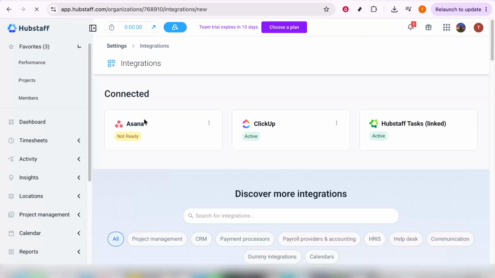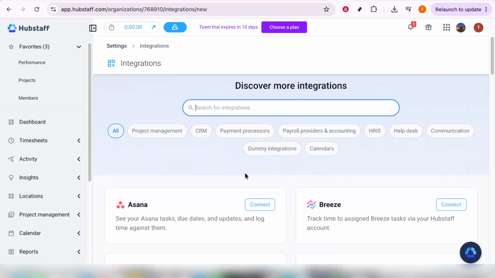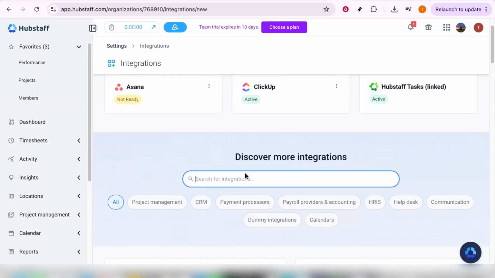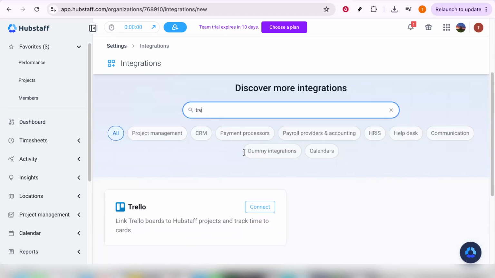Once you've clicked on settings, the next step is to look for the integration option. Now, integrations are wonderful because they allow different applications to communicate with each other, streamlining processes that would otherwise be done manually. In the hub of the settings menu, you should locate the integration option and give it a click. It might be under a tab or a drop-down, depending on the layout of your Hubstaff interface.